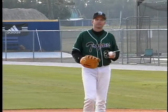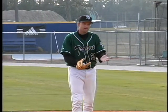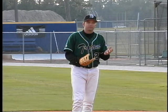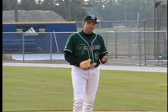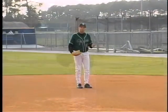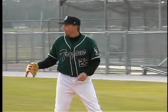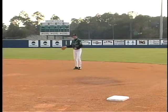Playing first base is a little bit different than the other infield positions because at first base you have some help. Once the ground ball is hit to you, you don't have to field it every single time cleanly. And if you do not, you always have the pitcher covering first base to make a nice easy feed. So my range is going to be toward the line or I'm going to look toward second base in the hole.